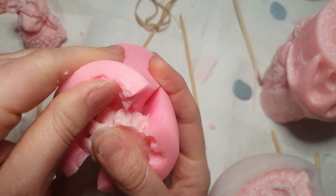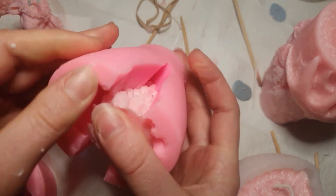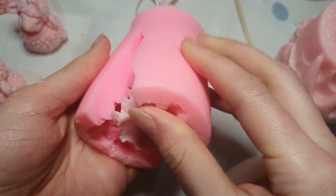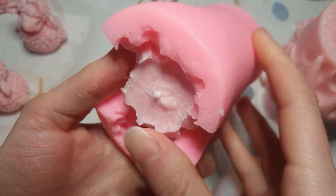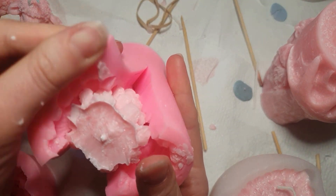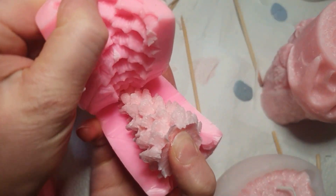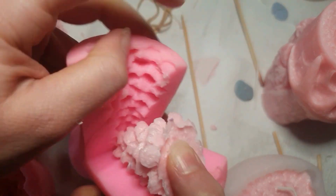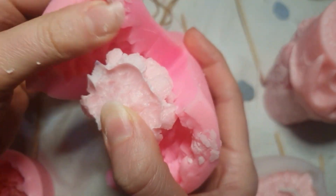You can see there the details are coming out lovely, and you can do one side and then gently flip it over. Hold the bottom of the mold instead of the candle. In this instance the candle is moving around a bit, so I'm just going to put my thumb here on the bottom of the mold and then lift up to try to preserve that side. You can see I kind of cracked it.